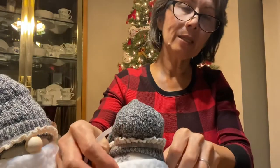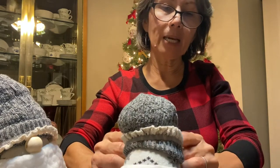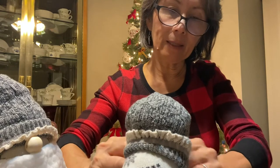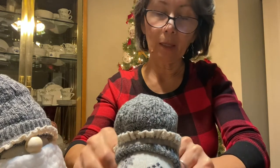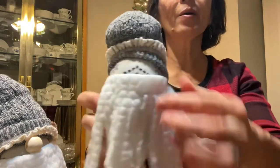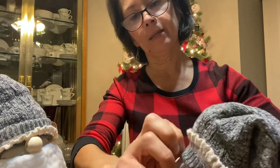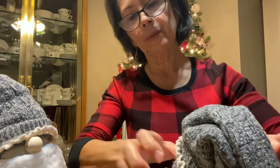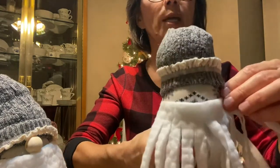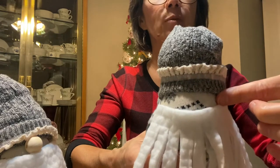Because I have the ribbon in between it, it's easy to now just tie it around the body — that sock with the rice in it. I'm going to tie that around it and make a knot in the back. I make a double knot in the back and then I can pull my hat down over that double knot. I'll arrange the hat a little bit — you want the hat pulled down about an inch to an inch and a half away from where your beard is pulled up around the sock.